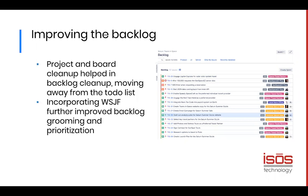One of the things that we did to help improve the adoption of the tool from the product management standpoint was give them some tools so that they can organize and groom their backlog and have some visibility into what are the things that are brand new that we need to decide if we're willing to even consider, and what are the things that we need to groom and get ready for PI planning. So we added a status in their workflow for them to differentiate between those two things. And then we also gave them some tools for incorporating WSJF into the backlog. The idea is really to have your backlog, not only the issues in there groomed up so that they're ready for PI planning, ready for your teams to start working on, but that it's in priority order. And WSJF certainly is the kind of input that product management needs to set that priority. So I'm going to go ahead and let Rodney do a little demo for us on including WSJF in your backlog.